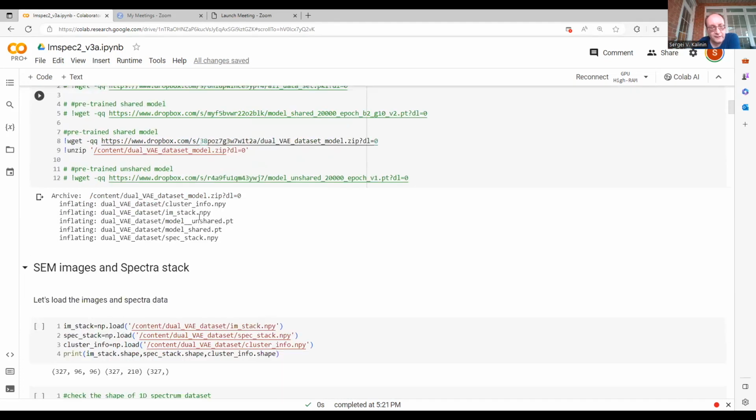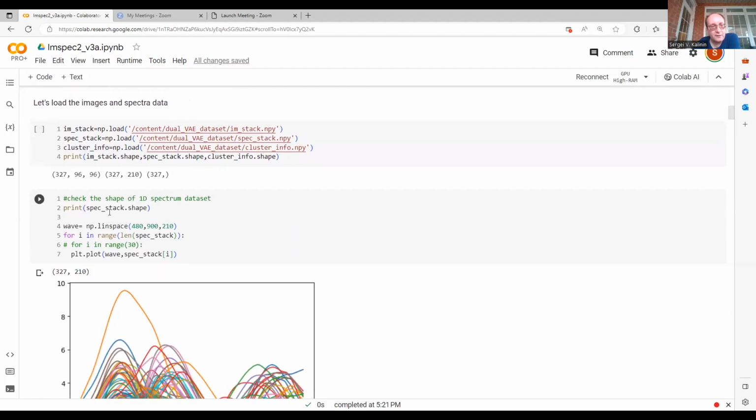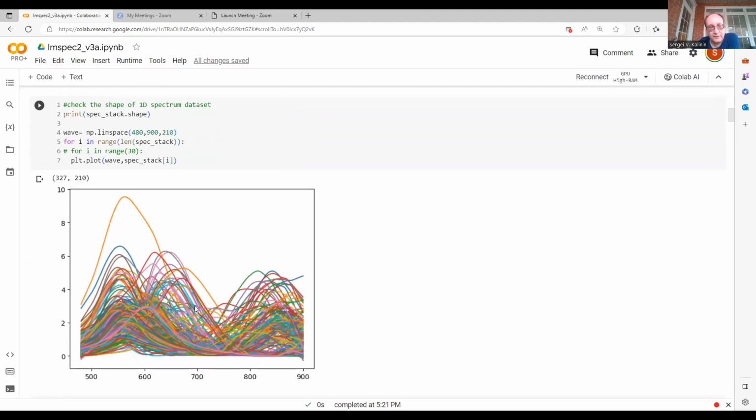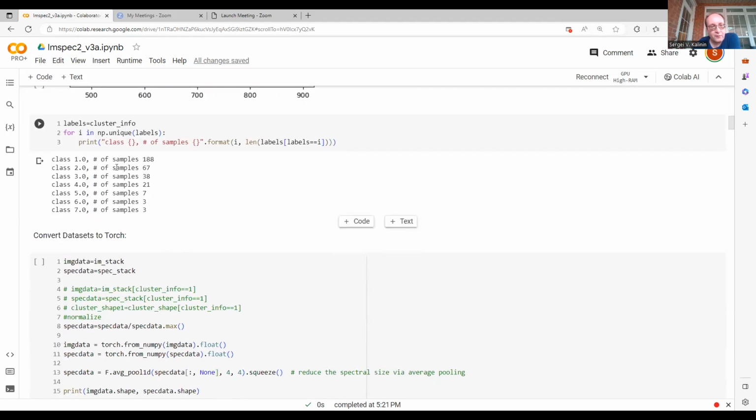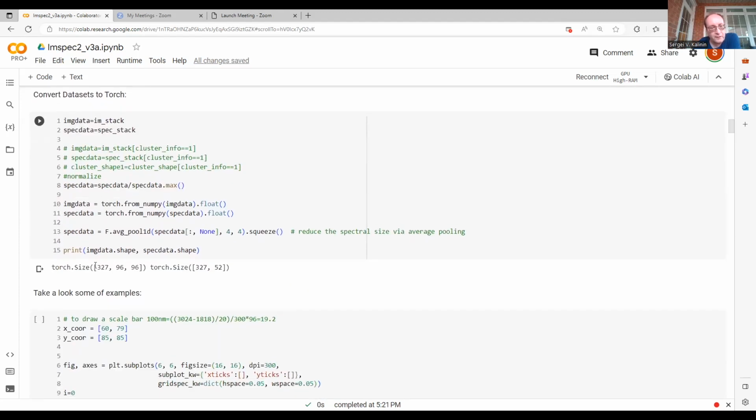So after that, let's assume we don't see this part. What we do is we download the data set, and then we repeat roughly the same type of operations as Kevin has done. So we can load the image and spectral data. We can have a look at what the spectral data look like. There is a large variability of the system behavior. We also have the ground truth labels, which were a part of our data that we give to our network. We convert everything to the torch format, and we reduce the dimensionality of the spectral data because it's a little bit too much. And this is what we are left with.